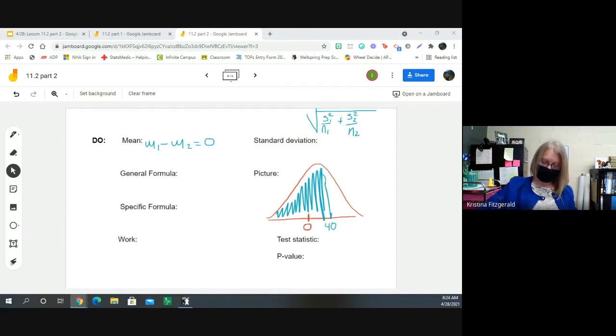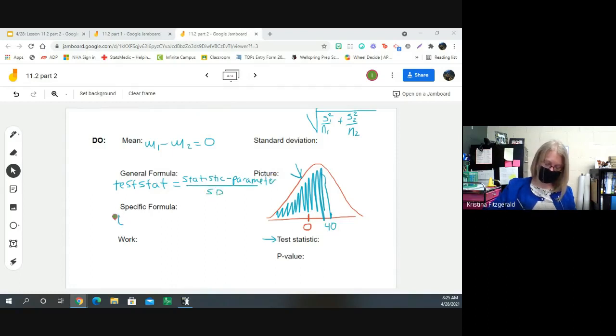So we're going to try to figure out, all right, what's this area? It would be a z-score, but the t distribution here is a little more accurate in predicting things right now. So we're going to get a t-score instead and then get our p-value. But the calculator is going to do most of it, which is super cool. So we're going to get our test statistic, which is our statistic, the value we got, minus the parameter or the true value, all divided by the standard deviation.